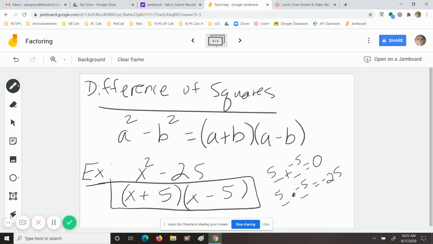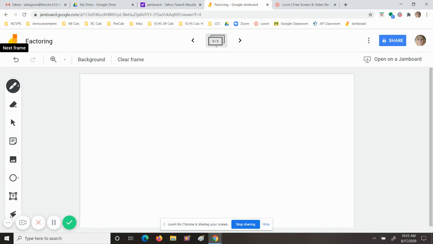Okay? So we could have solved that one this way, but it's a lot faster if we recognize that this is a difference of squares, we can go ahead and just take the square roots and one time add, one time subtract. Okay? They may get a little bit more complicated. Let's take a look at one that's a little bit different because it's got some higher numbers. It's got a higher number with the x squared.